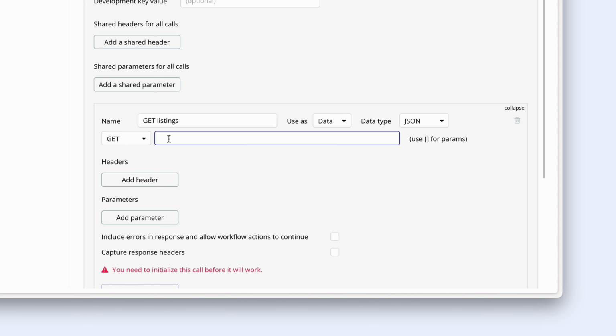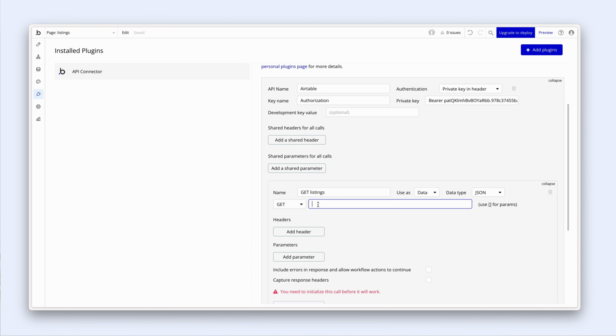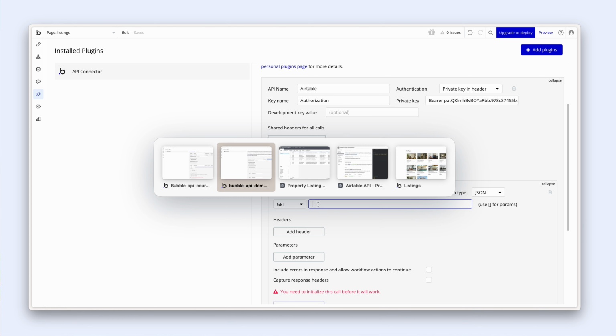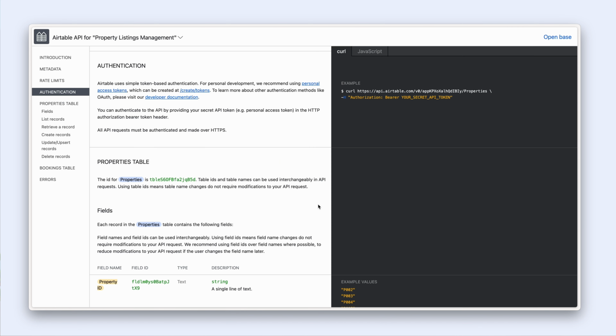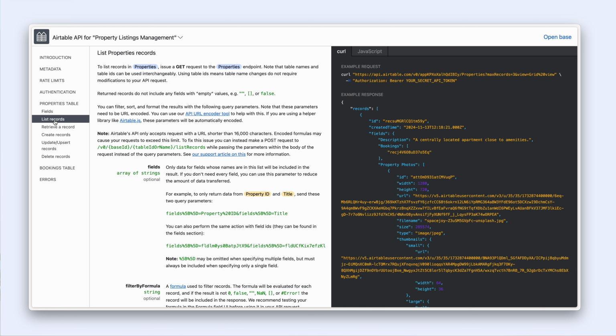So let's go back to the documentation now because we need to look at the URL. So where are we getting our listings from? Okay, so heading down the left-hand side, we have got list records. And you can see that the terminology is slightly different here.